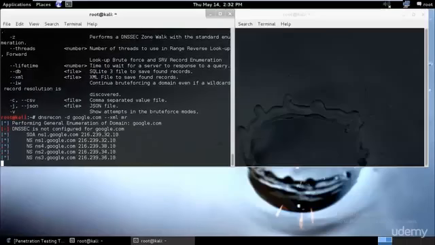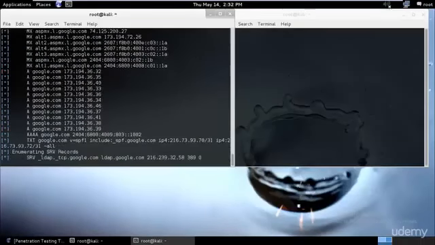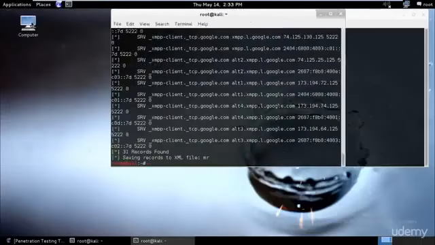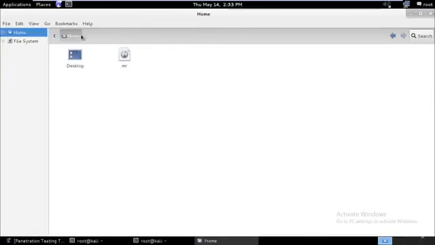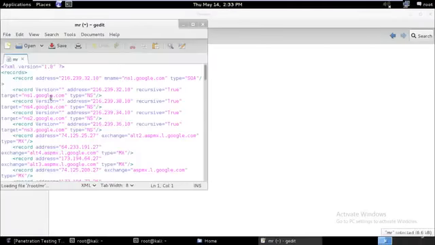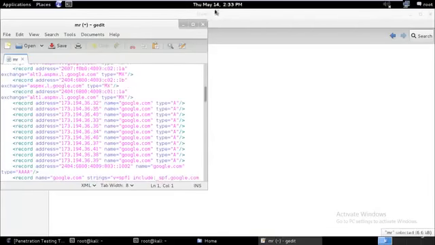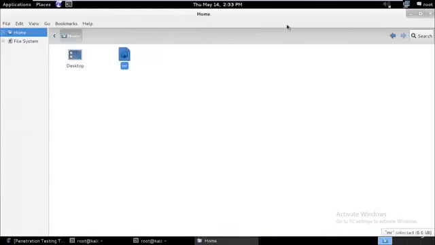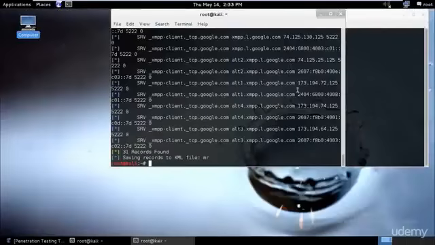So in case I want to save all this information inside a file, I can just type this, and a file will be created over here in home named MR, and you can see all of these things. Perfect. I'll just close. So this is one way of using dnsrecon.